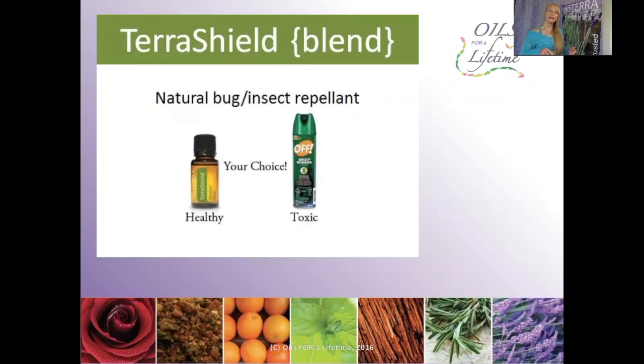And then you've got to make sure that you get, and I didn't bring mine over, I forgot about the slide, the TerraShield insect repellent. This stuff is amazing. It comes in both the oil and a spray pump, and this stuff really, really works to repel insects and keep them from biting you. And we're coming into the spring and the summer, so they're going to start waking up and coming out. You want to make sure that you're using something healthy, not something that contains DEET, because that DEET is nasty stuff you do not want to put on your skin. All right.